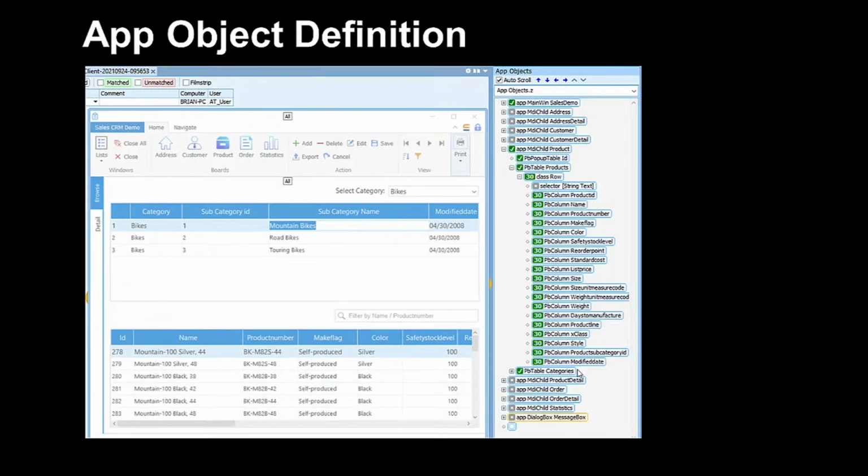And if you look here at the definition that I've created for presentation purposes, you can see we've got an MDI child called product defined. Inside of that definition, we've got a PB pop-up table called ID. We've got a PB table, and in that PB table there's a row and some columns. And that's the products table that we're looking at. Again, I'm going to talk in more detail about this in a little bit. So let's go ahead now and move to a demonstration so that I can demonstrate for you how we create those app objects.